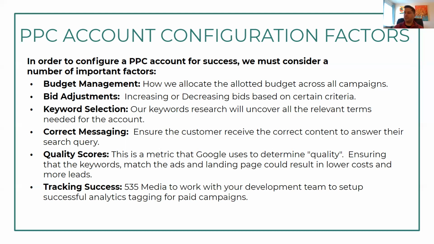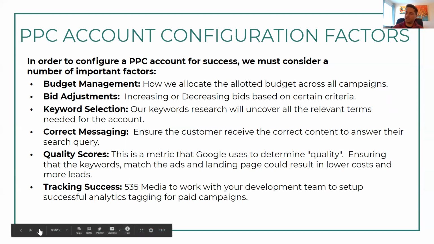Also, the correct messaging. You want to ensure the customer receives the correct content to answer their search query. So this comes back to quality score, having your page content match the keywords that you're targeting. So that's the quality scores there. And then tracking success, analytics, setting up tagging and analytics is very important as well.